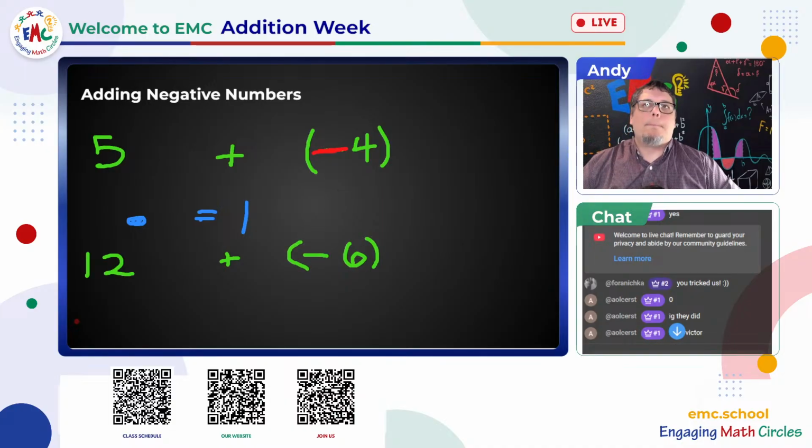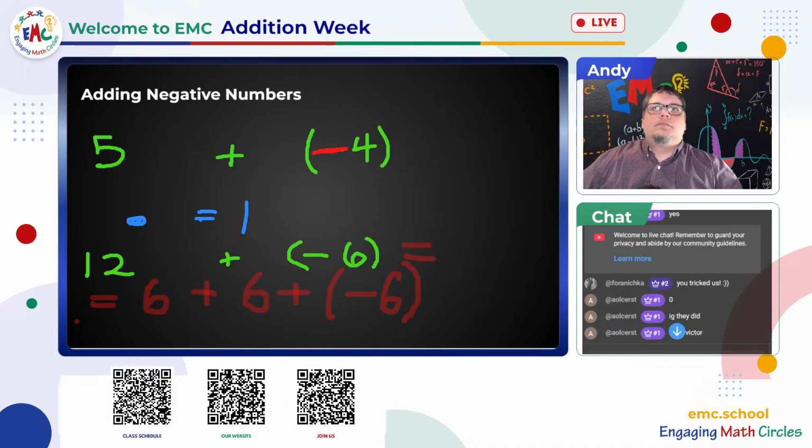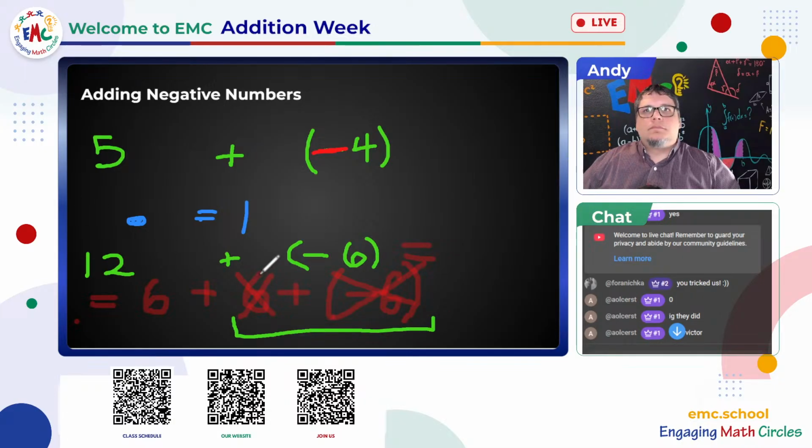Okay. So how would we do that? To do that, we would say that 12 is equal to 6 plus 6. That would be 12, right? Yep. Plus -6. So if you write circles for 6 and -6, that would eliminate each other, right? 6 and -6 cancel each other, and all we have left is 6. So 6 is our answer here.